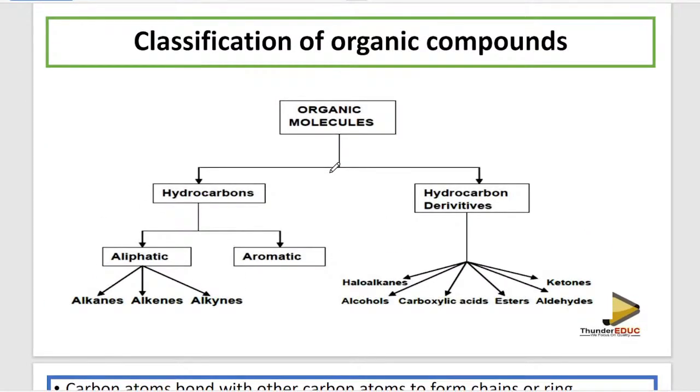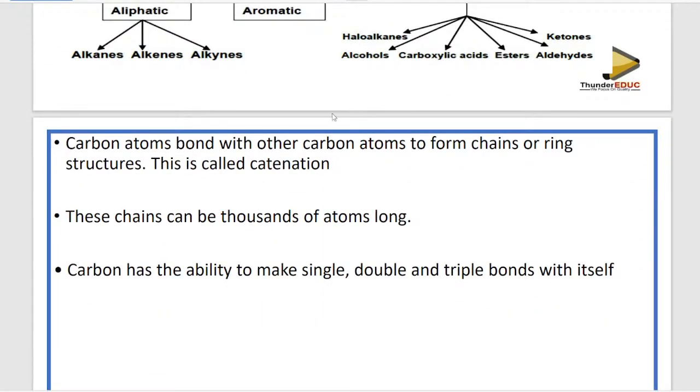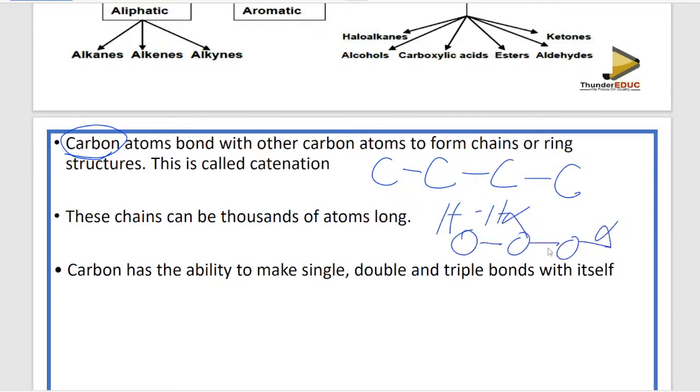All right. Before I talk about the classification of these organic molecules, let me just talk about this. This carbon atom, we are only talking about carbon because carbon is unique. It is unique in its group 4. It has the ability to bond with another carbon, carbon with carbon with carbon, which is not possible for hydrogen with hydrogen, never. It can't be like that. Oxygen with oxygen, never. Because of this ability to join with its own atoms, in science we call it catenation, the ability to link with another atom of the same kind, which is carbon.